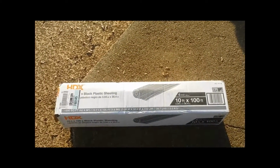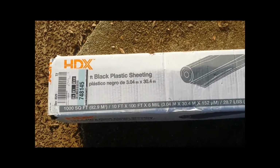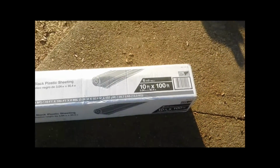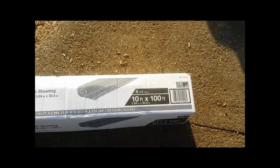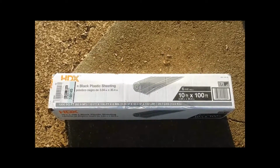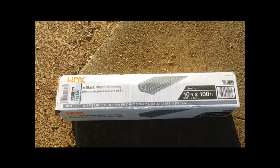You can get that from Home Depot. Black plastic sheeting. This is 6 mil. See right there, the mil just indicates the thickness of the plastic, and this is 10 feet by 100 feet. So I'm going to go ahead and start rolling that out, and as soon as I get to a step to update the video, I'll go ahead and flash back in.